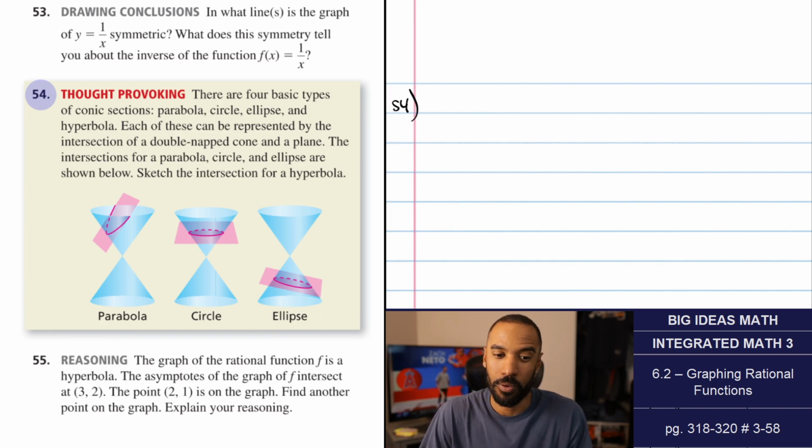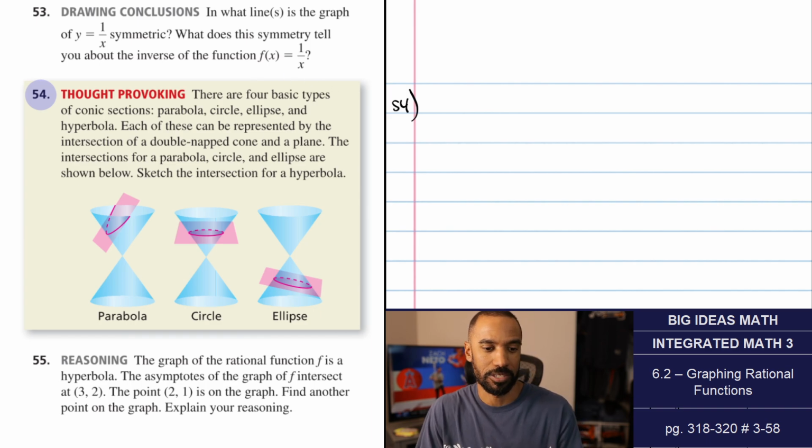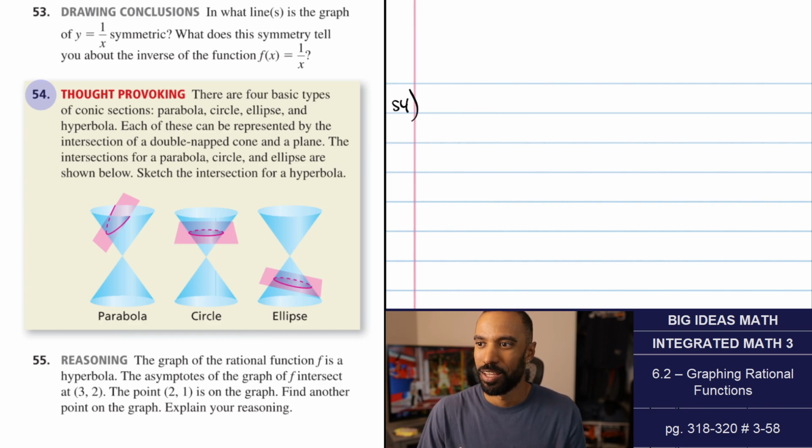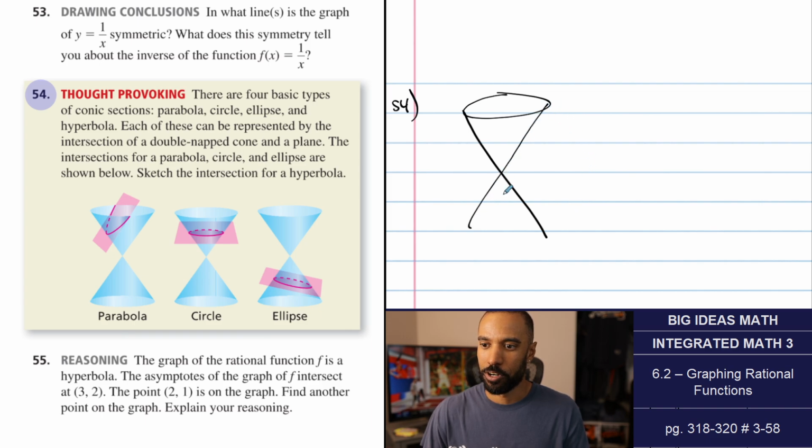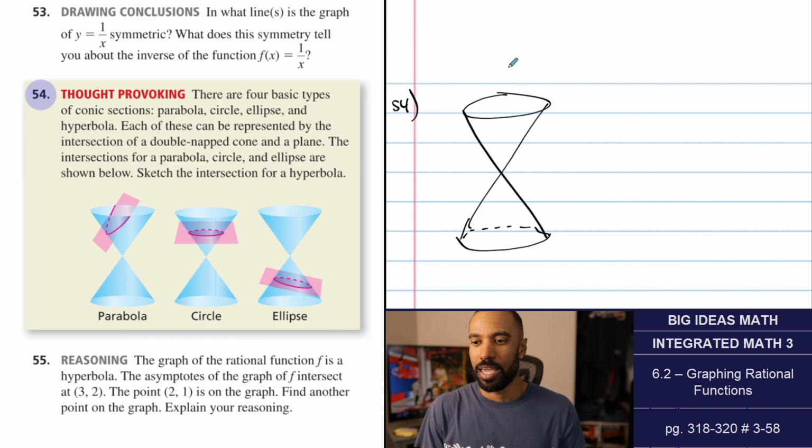Honestly, if I didn't know the answer, maybe I'd have trouble with it. Because I do know it, I can do it. I got to find a way to make this show without, I don't know, do I have to draw my own cones? I have a spider in my room. And it's standing out quite a bit. I'm going to draw my own cones. So I'll have a cone here, the inversion of a cone down here. The hyperbola is a vertical plane cutting through this thing.